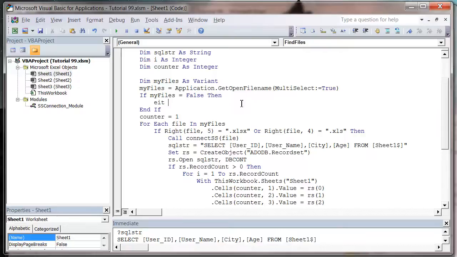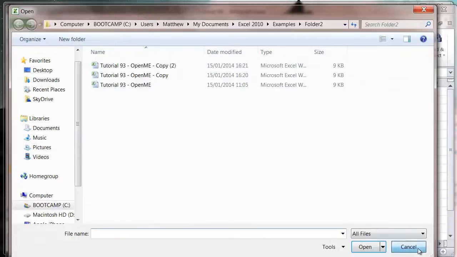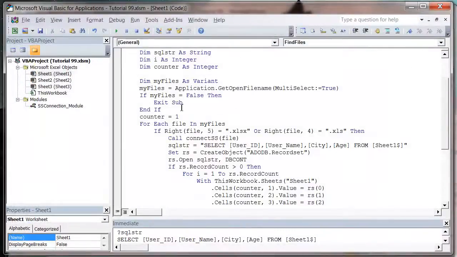And so let's press play and then press cancel, and then it's not going to do anything. So if they press cancel, it's going to put that as just a Boolean variable whose value is False. We can use that to just check if they have done that.